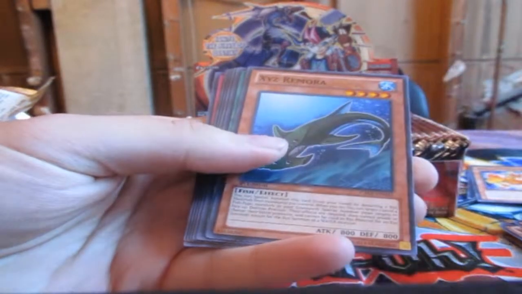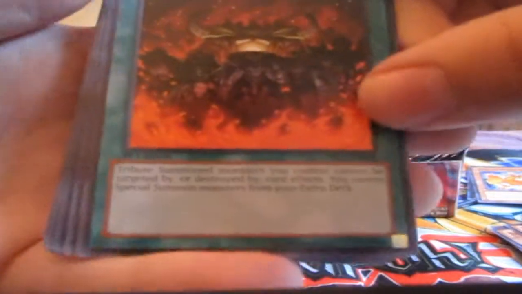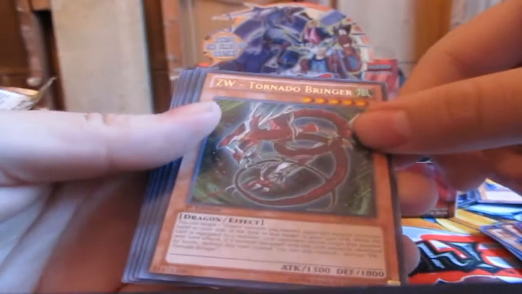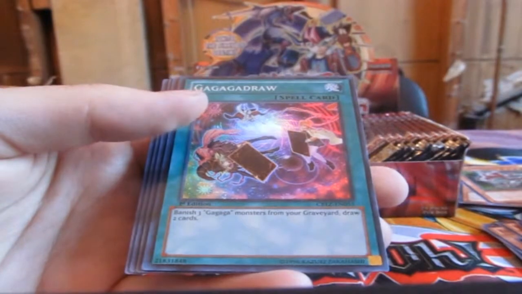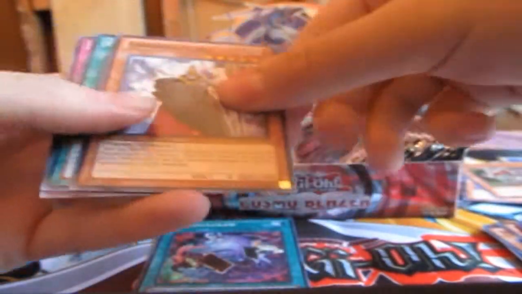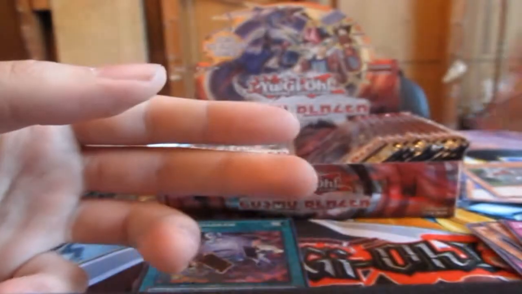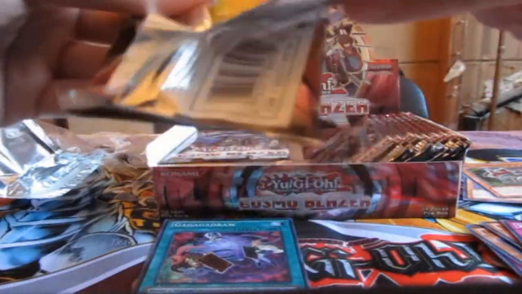Xyz. Exe Remora, March of the Monarchs. I actually like the art on that. It's really cool. Exe Tornado Bringer. Ooh, Gagaga Draw. That's pretty good. That's a nice one. Is that a super? Oh, yeah, super. First super of the pack. Nice. Garbage Lord. Reformation Tensu. Hazy Glory. I'm looking for a Fire Fist Bear. That's what I'm looking for the most out of this pack.